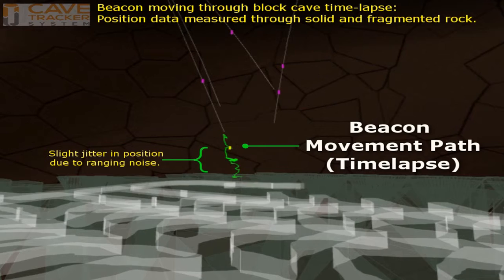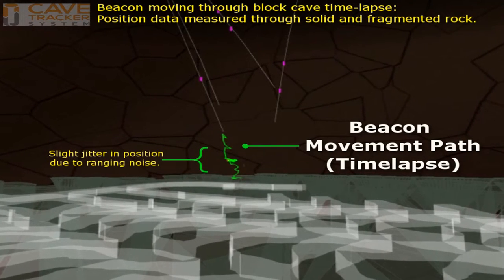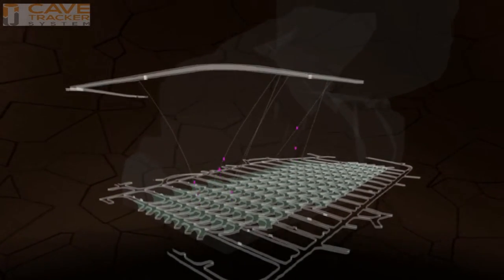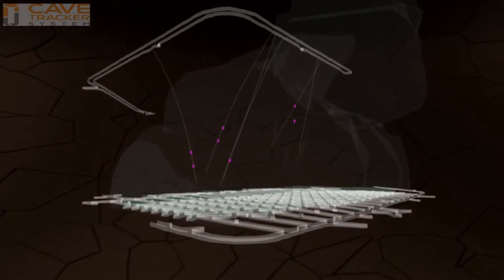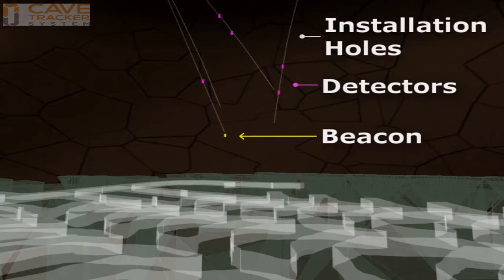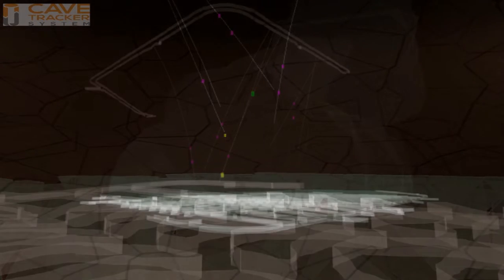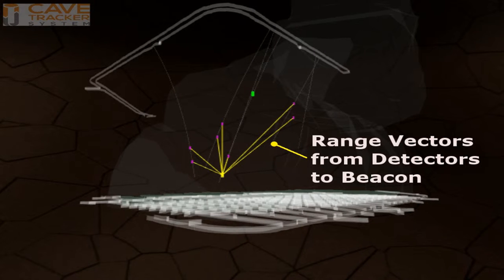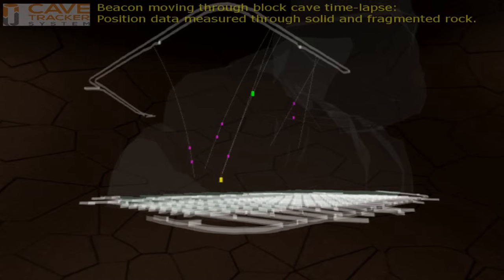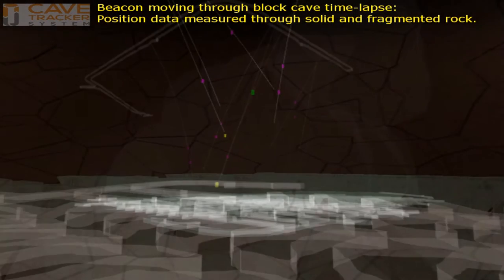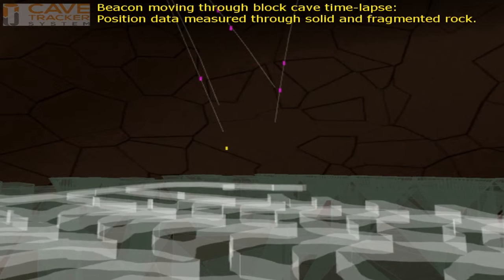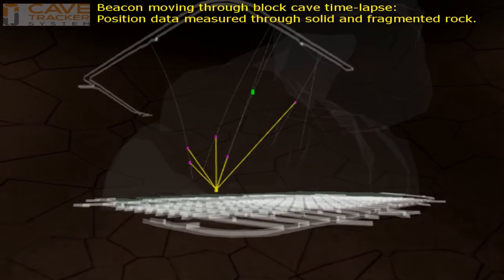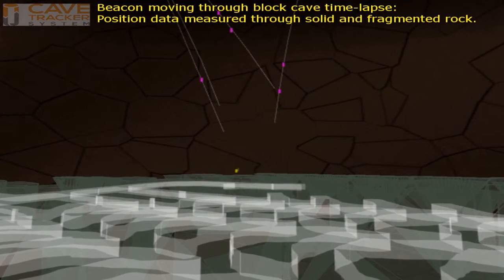There was a little bit of wobbling that you could see, some jitter in the measurements. And the data from these particular detectors was very clean at this mine. Because they're buried pretty much inside the mine, the electromagnetic conditions for the detectors at those locations is excellent. There's very, very little noise. And for some of the detectors that were like 60 meters away, we could see centimeters change in range. If you're 170 meters away, 120 meters away, then you might see about a 5 meter jitter on the results.